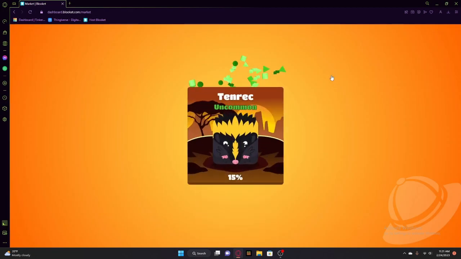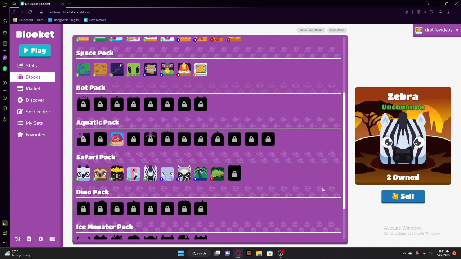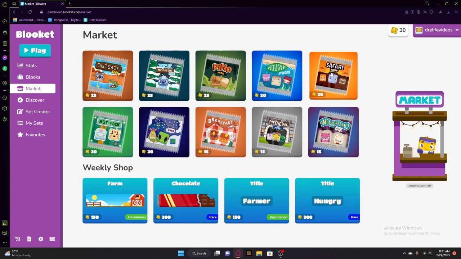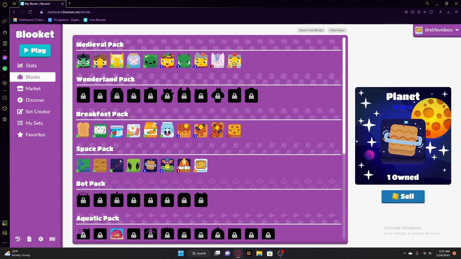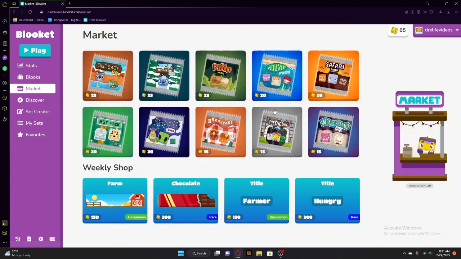Okay. Sell those. Today's video is going to be titled Epic Crazy. Okay, we have 30 coins. Now we have 10. Hey, that chameleon is gonna give us 75 more coins. Yeah, today's video is gonna be titled Epic Crazy.